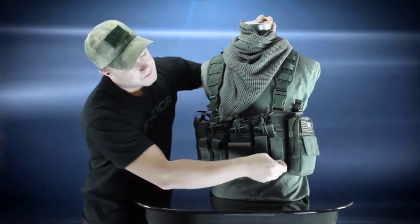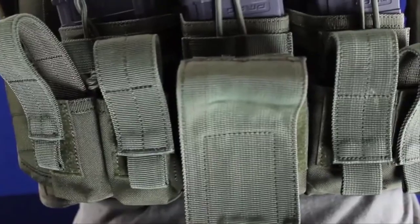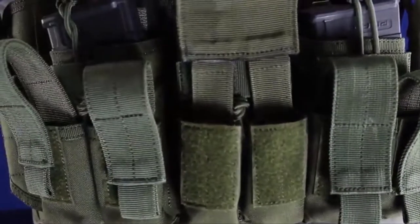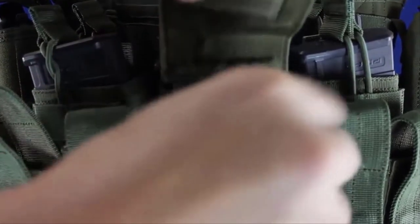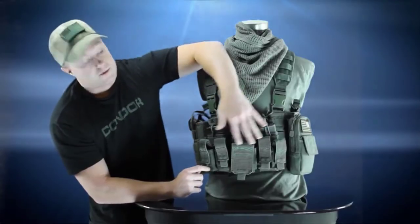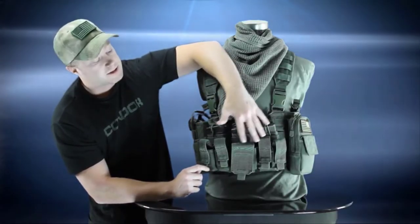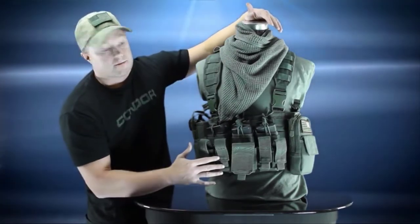On the bottom here, each one of these AR mag pouches has two pistol mag pouches. Each one of these flaps is adjustable, so it can accommodate pistol mags of different sizes. You can also take these off and switch them around, so you can customize your gear. Say maybe you want to use only two of them for mag pouches and then use the rest for knives or flashlights or whatever. You can set it up however you want.